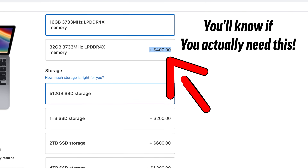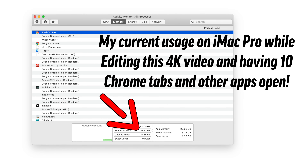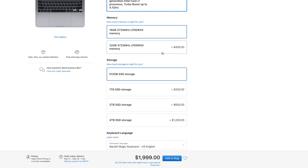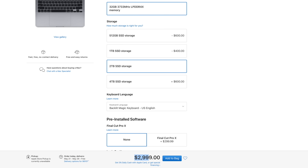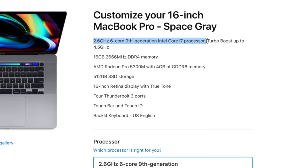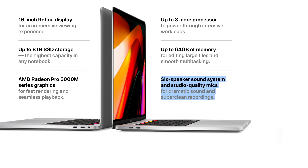Make sure to also avoid mistake number 7: don't upgrade to 32GB of RAM unless you absolutely know you need it, because it'll only make a difference if the tasks you work on are actually able to max out 16GB of RAM. Now onto mistake number 8: you might be tempted to choose the $1800 model and upgrade everything to get a crazy fast machine, but you might not know that the 16-inch MacBook Pro has certain advantages that make it a much better choice for some people, like the fact that it gets a 6-core processor at the base price, a dedicated graphics card that gives you a huge boost in graphics performance, and other features like better speakers and microphones.